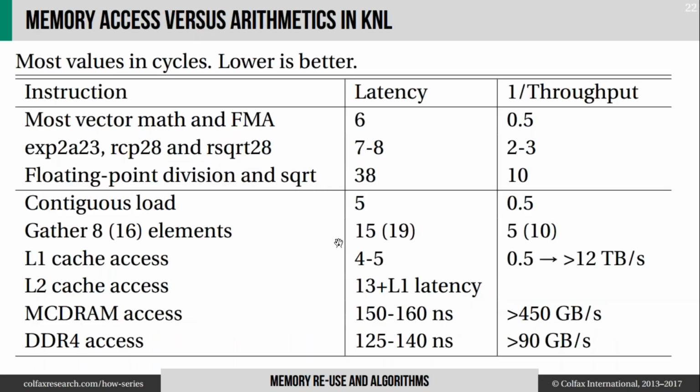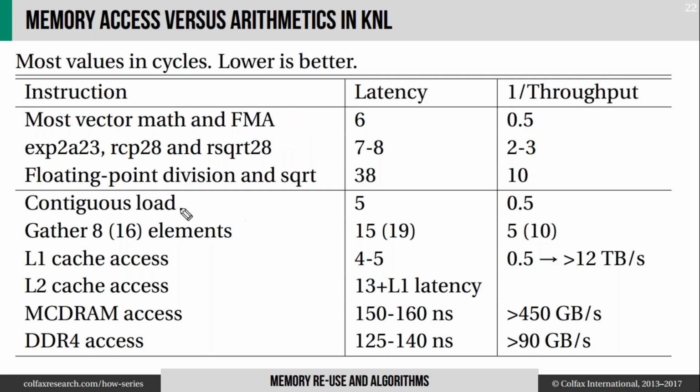That number 43 that I estimated in the previous slide is based on the performance of the fused multiply-add operation. The amount of reuse that you have to have is not as high if you're doing a different kind of math. If instead of fused multiply-add you're doing exponentials and reciprocals, the throughput is a factor of 4 to 6 lower. And if you do really heavyweight operations, then the throughput is 20 times lower, so you barely need any data reuse.